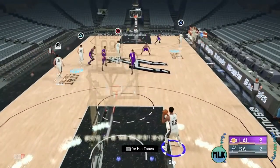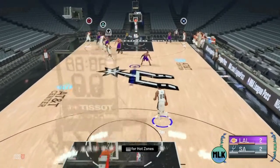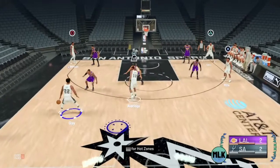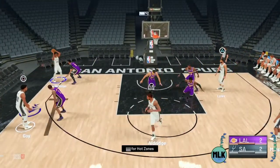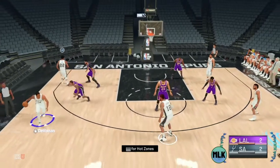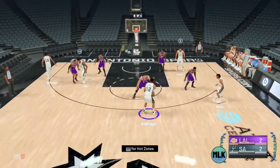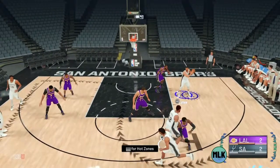Okay, so here we are coming in transition. I'm bringing it up with the small forward. The small forward, shooting guard, and point guard doesn't really matter. Occasionally it's going to set a pick and roll. What I'd like to do is show you that anytime the ball goes to the corner, you'll usually receive a pick and pop. Anytime the ball is at the wing, you'll generally have a big man on your side of the block.